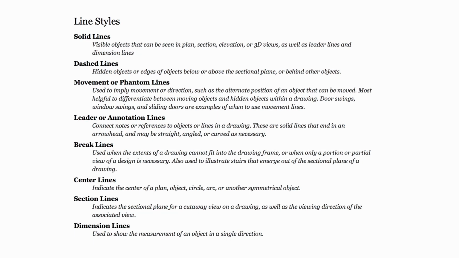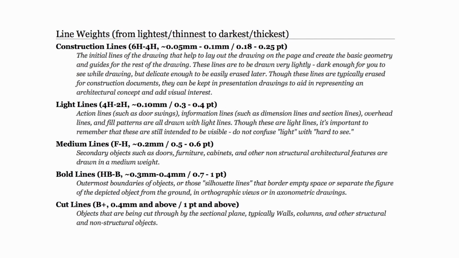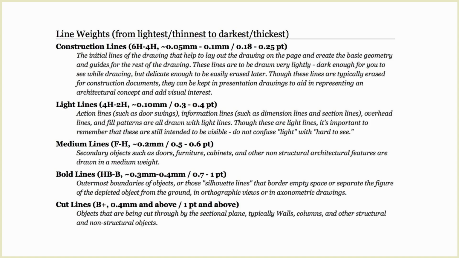Line weights, I think this slide is nice because it's showing us kind of the comparison of line weights. If we were hand drawing, so in this world, construction lines, these are things that as you're laying things out on a piece of paper, they're your background lines, they're giving you general dimensions, etc. Those are going to be done right here in a 6H or a 4H lead. So that's way back to the hand drafting days where you're picking a certain lead type. But in the world of computers, we're at a 0.05. I would say this is 0.00 millimeters in AutoCAD, somewhere in that ballpark, as thin as you can get.